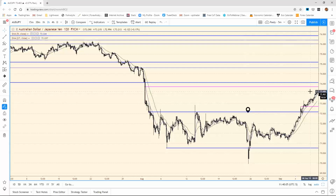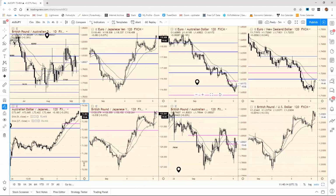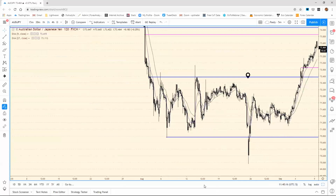So we're trying to give it the benefit down, see if we might be able to push up a little bit higher, but no, it's started to run out of gas a little bit here, but overall still doing fairly well after being dead for so long. You remember here, we just were not moving at all here with the Aussie yen. You can see that, look how long that was.